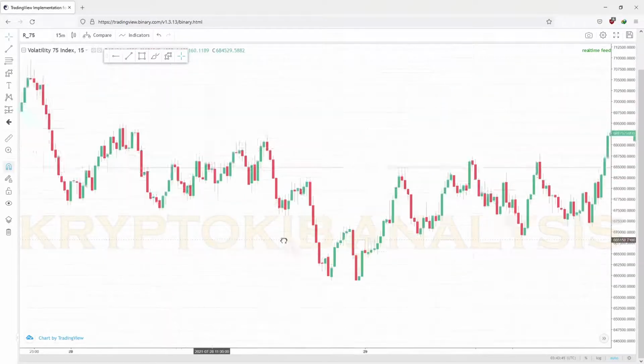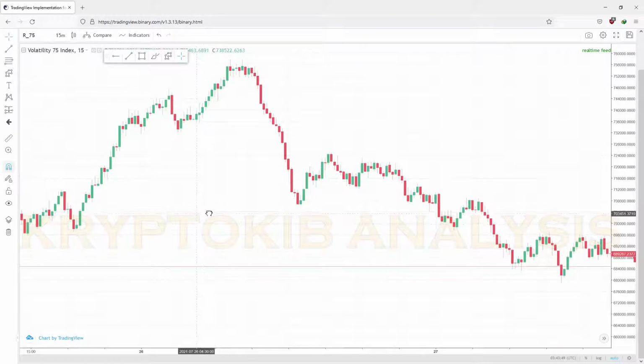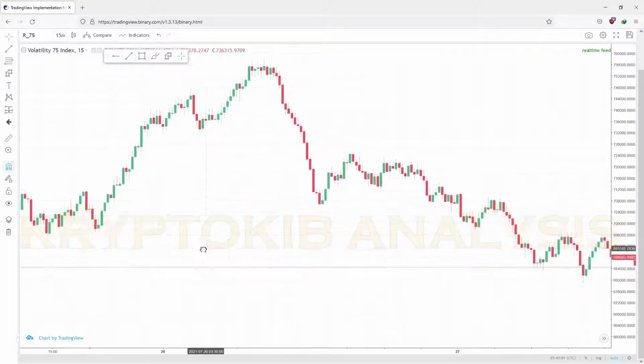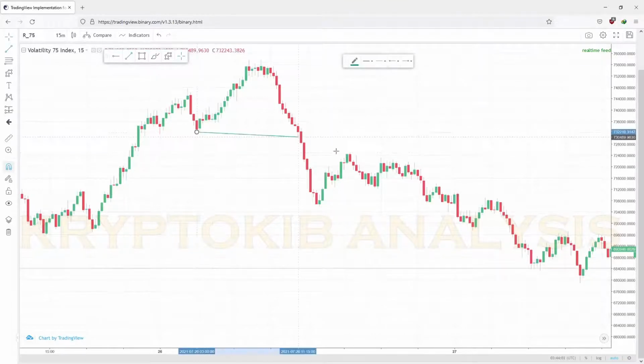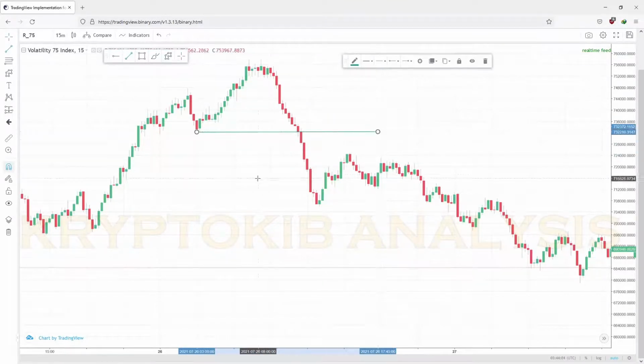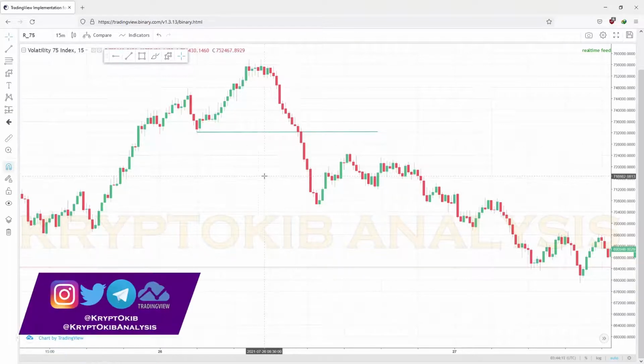So if we scroll back, okay, let's start at this point. Now we see a low here, and we have this high. Then we have this new low leading to this new high. Definitely, this point becomes our invalidation level on this low. And the moment we have a close below this, it means the trend has changed to a bear trend.